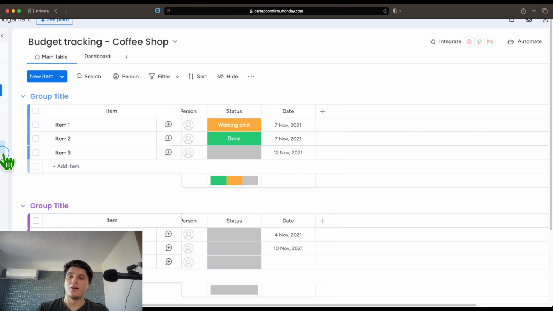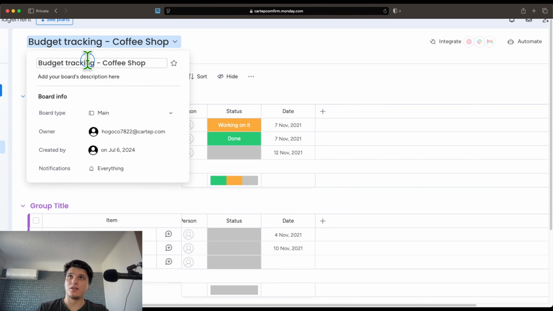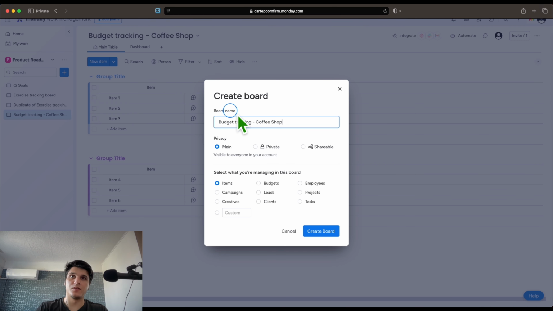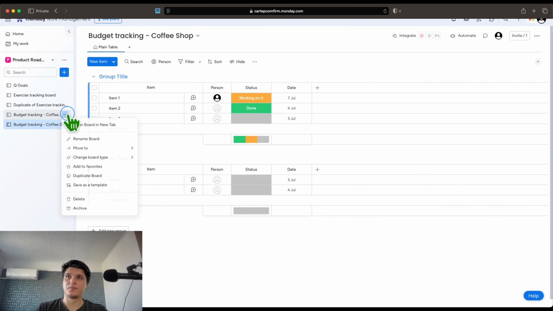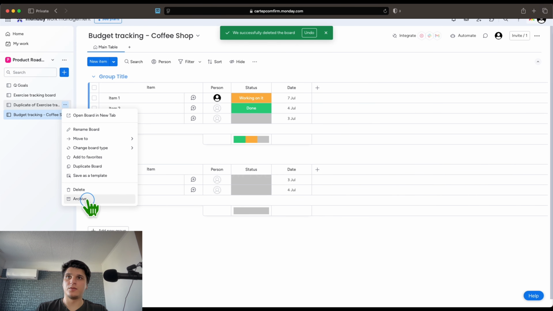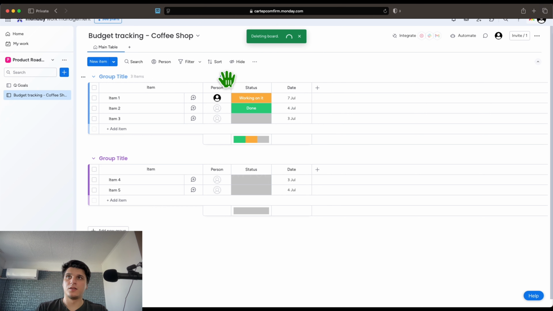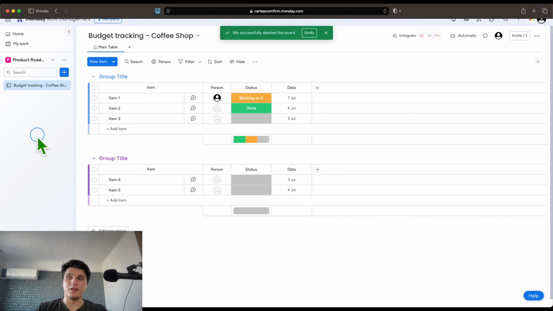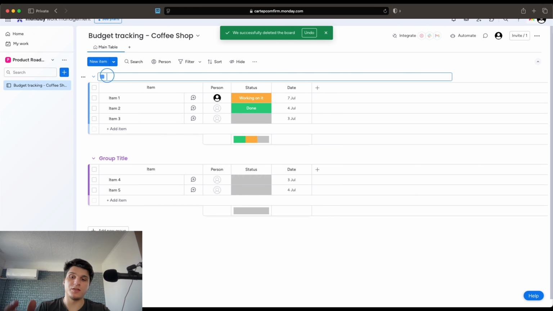And also what I would do here, I will copy this, and then I'll create another board. I'll remove this one. There are so many boards I don't use right now. And now here, this is how I would actually start. First, I'll name this group. I'll think of what the purpose of this group is, and the purpose of this group is to track all the money coming into my coffee shop.